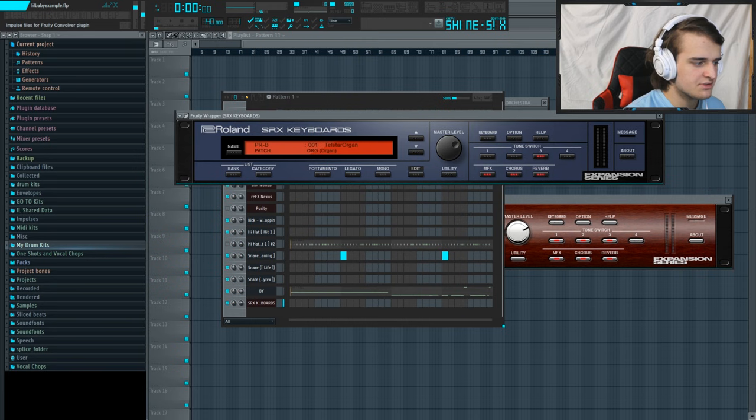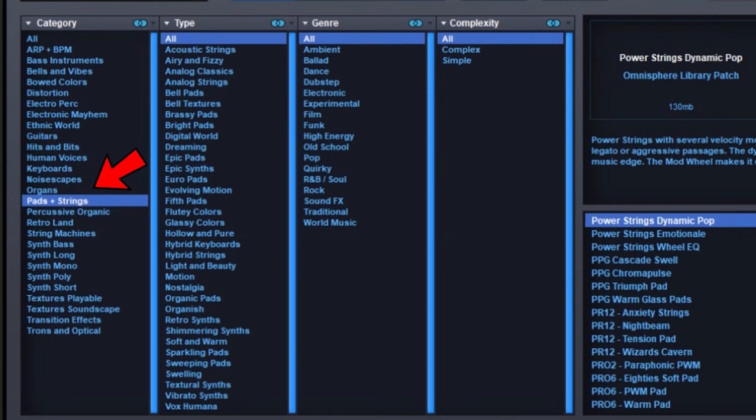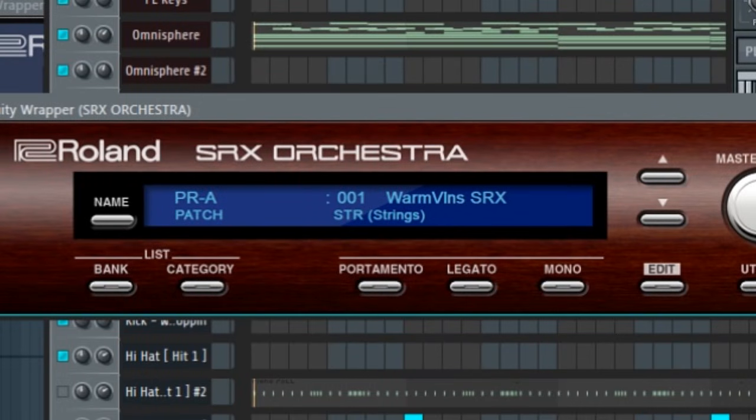And as for strings, there's three VSTs which are used like 99% of the time. The first one is once again Omnisphere. Specifically, you want to look in the pads and strings and acoustic strings section. The next one is Purity. Specifically, look in the strings library. And finally, the SRX Orchestra library is another good one. Specifically, you want to look in the PRA bank within the VST.